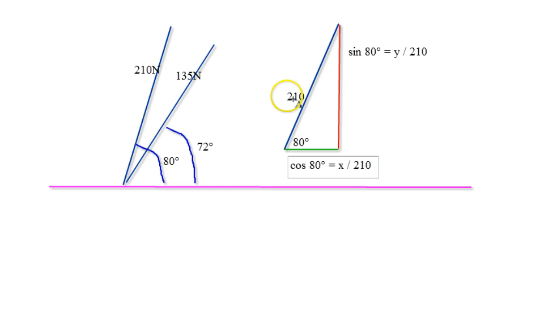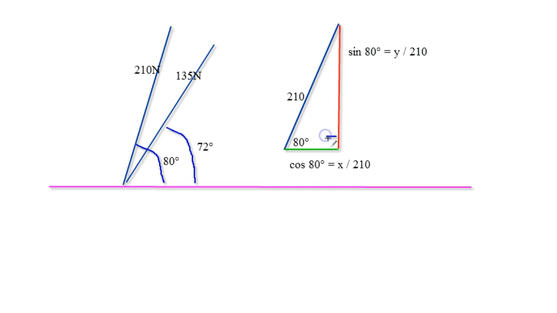Okay. All right, now let's say we had an actual problem where we had to deal with something algebraically. In other words, two forces are acting upon an object, 210 newtons at an 80-degree angle with the ground, and 135 newtons with a 72-degree angle with the ground. So what you can do is actually draw these in their horizontal and vertical components. As you can see, I've drawn the 210 with the 80 degrees in between as a triangle, and it's a right triangle nonetheless.